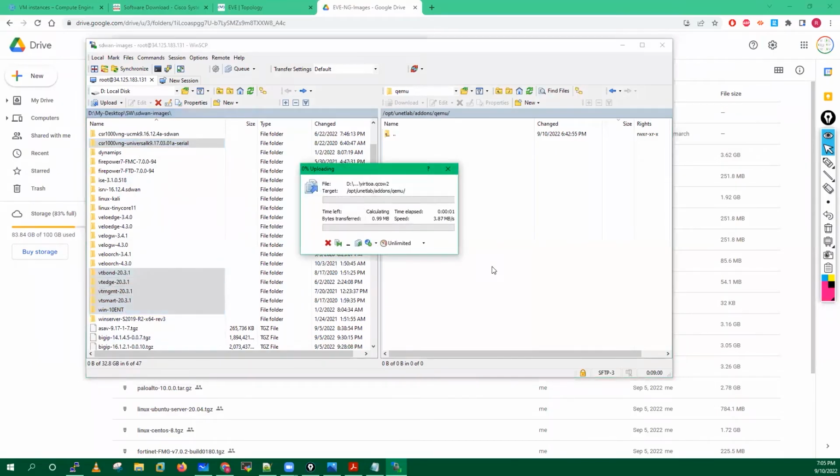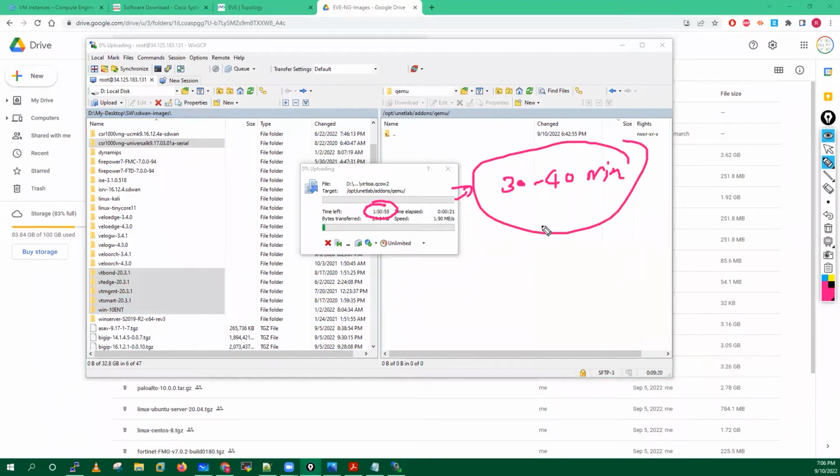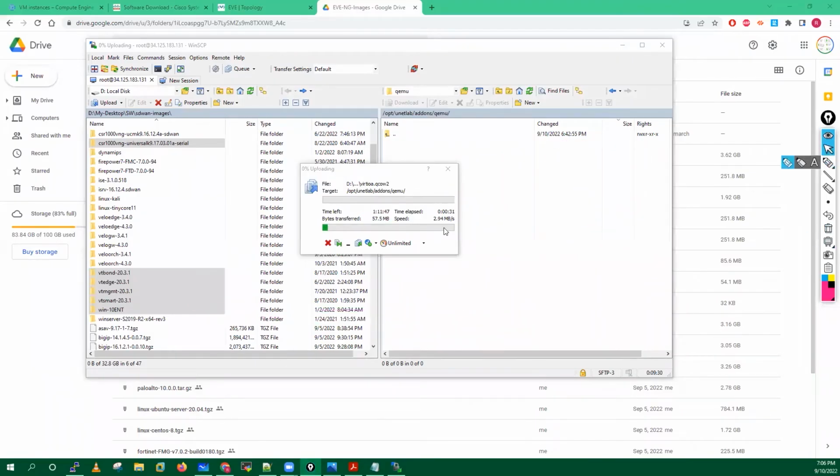Simple step. Now guys, this process will take some time. You can see here, it has shown around 3 hours. Sometimes it may take around 30 to 40 minutes according to your internet bandwidth, because now we are uploading lots of data from your system to the cloud. Right now I think my internet is not working well today. That's why it is giving, it will take around 1 hour, but this is how it works.